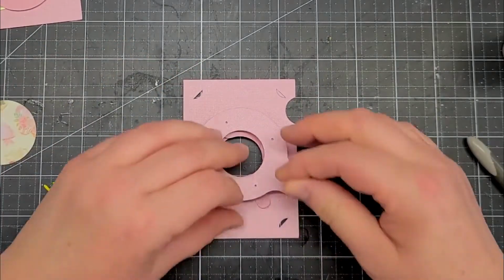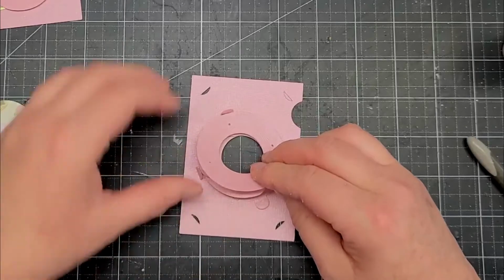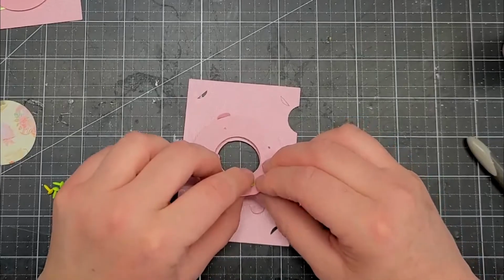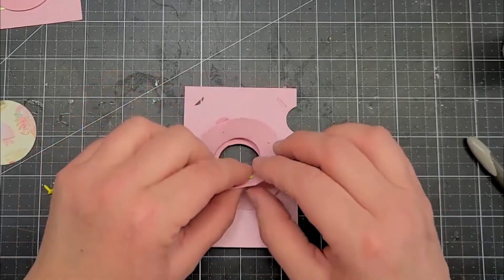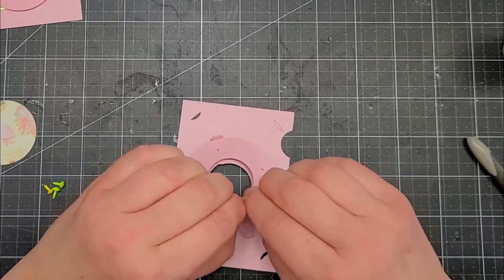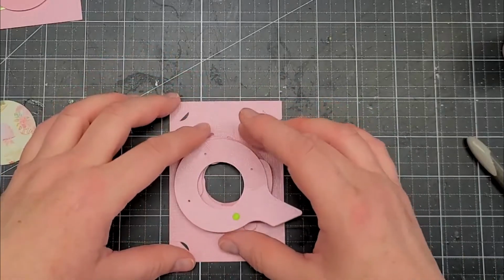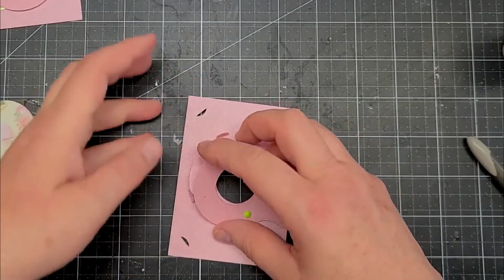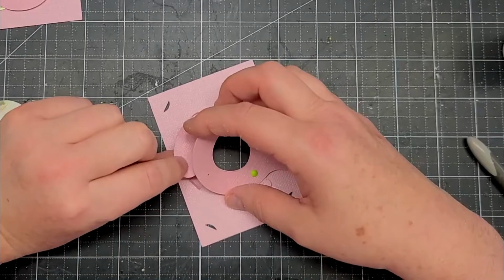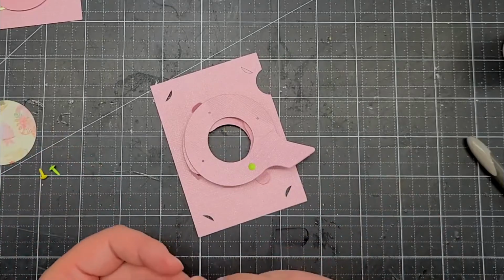So I'm just going to go around and put my brads through the hole, and I'm just matching it up with the hole on the shutter piece. That looks like the little balloon. So I'll show you once I get. So I'm just matching that up. And make sure your brad, the prongs are pushed really tight so that it won't interfere with the mechanism. Okay, so that's that one. And I'm just putting the hole through the top in the cue, and then there's a hole in the bottom here, and I'm just matching those up. So I'm going to go around and do the other 3.